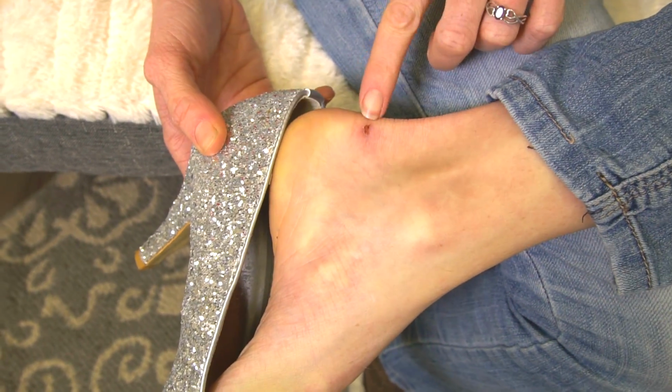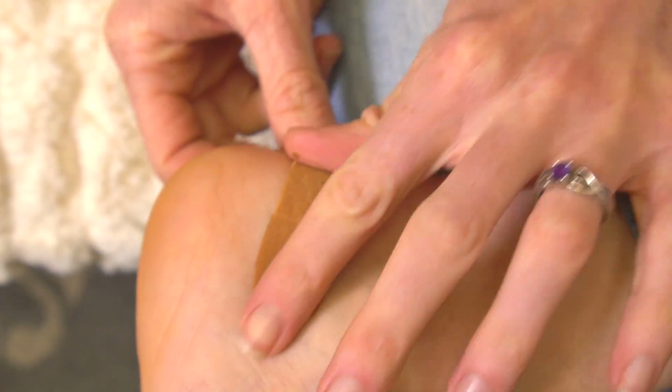My friend got a blister from her brand new high heels. Oh no, nobody wants those. She needs to put on a band-aid to ease the pain. That's better. To avoid blisters in the future, rub antiperspirant on your feet. Having dry feet minimizes the chance of getting blisters. Oh, I better tell my friend about this hack.